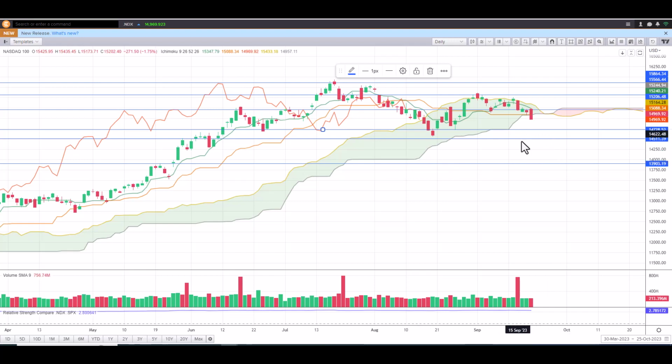If support comes in at this level, there's a swing trade back up to the bottom end of the cloud here, or the top end of the cloud here. These are the upside resistance targets for the current rally, if we get a support swing trade rebound from these levels to the upside.